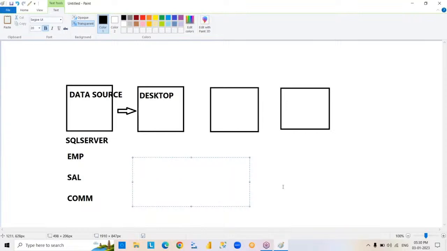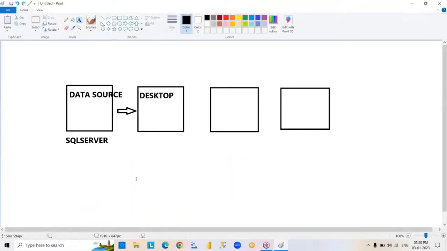Coming to the next scenario, yesterday I discussed some points here: the data modeling concept, Power BI modeling. What is Power BI modeling?